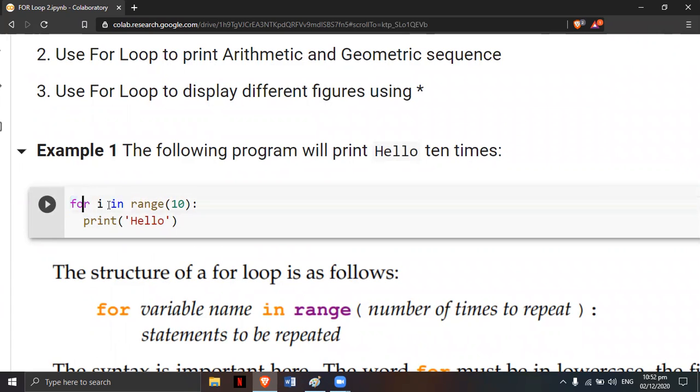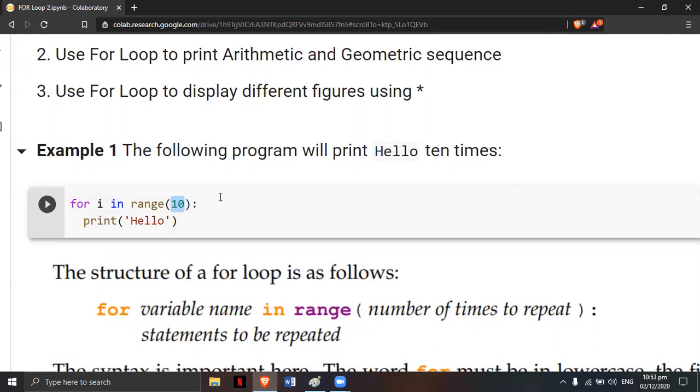For is a reserved word. In is also a reserved word. So i here is actually your loop variable. This is a range function, whose argument can be a number.